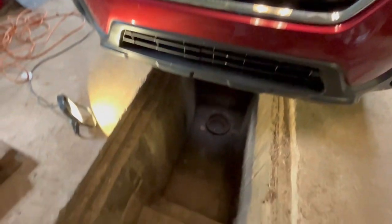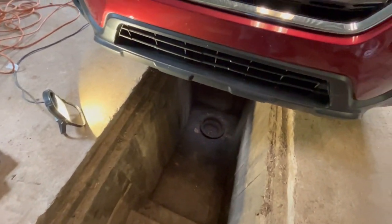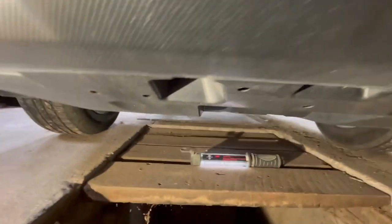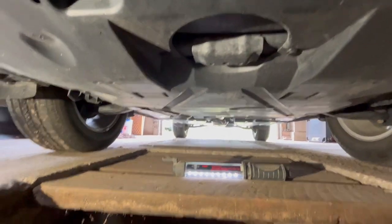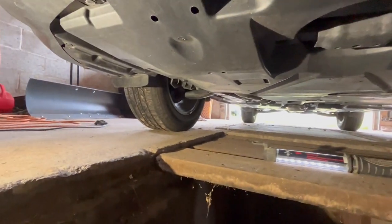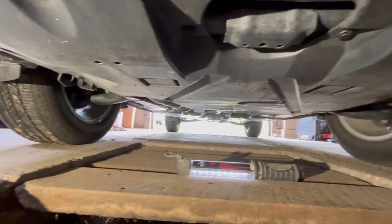I'm sure not everybody has one of these pits, but if you do have a pit, it makes it much easier. So you can literally just step down in to get underneath the vehicle. This is great for lots of maintenance on vehicles, but you could do this on car ramps too. Just have to put the car up so you can get underneath here.